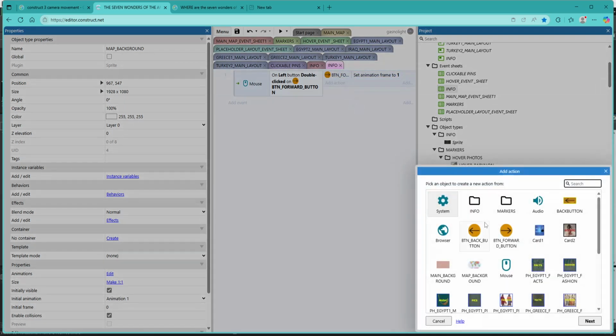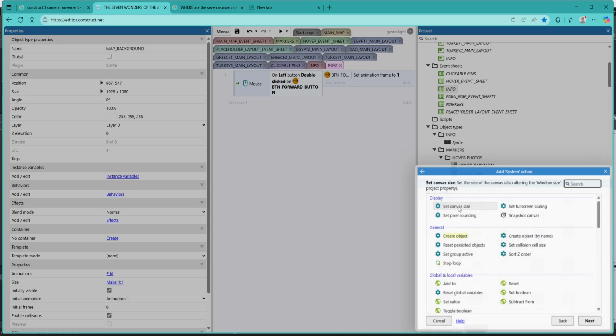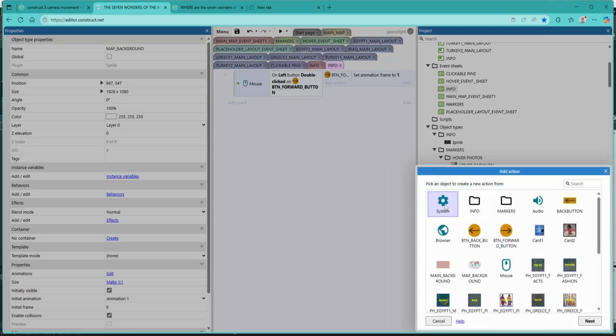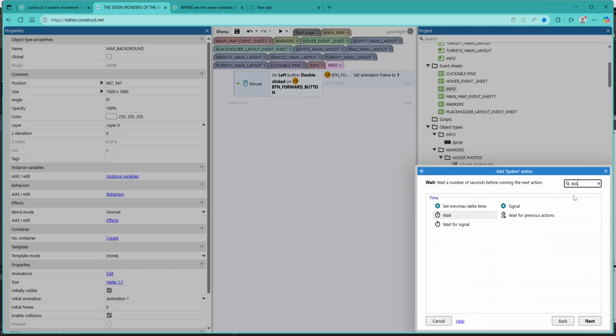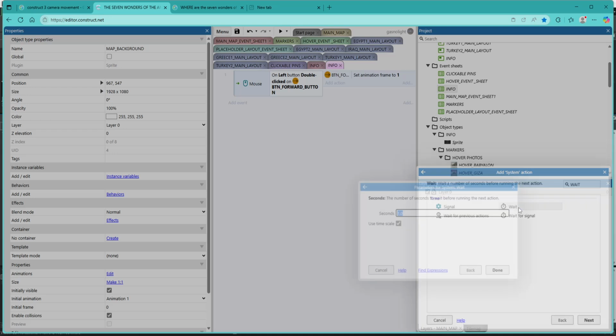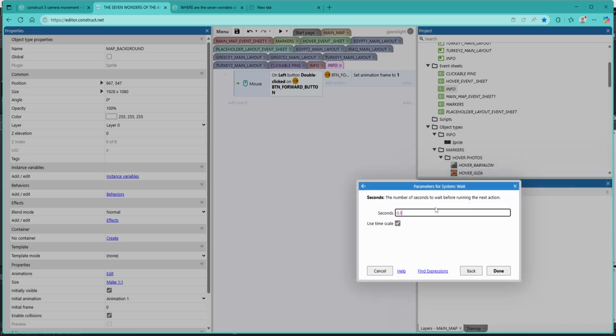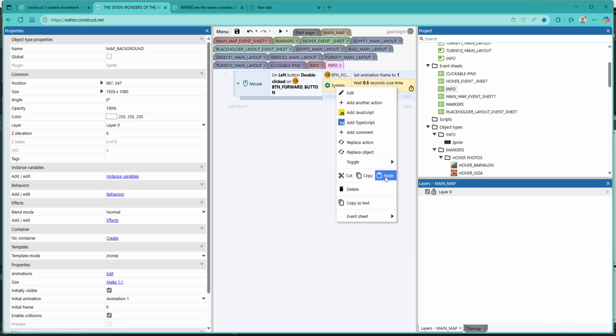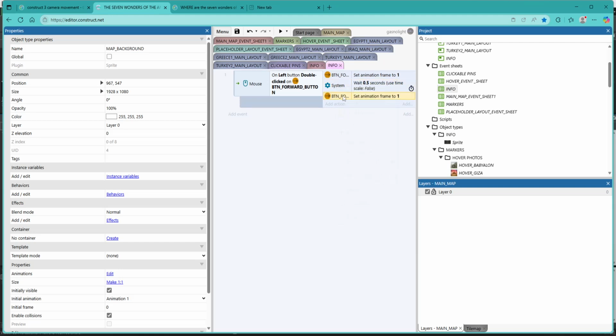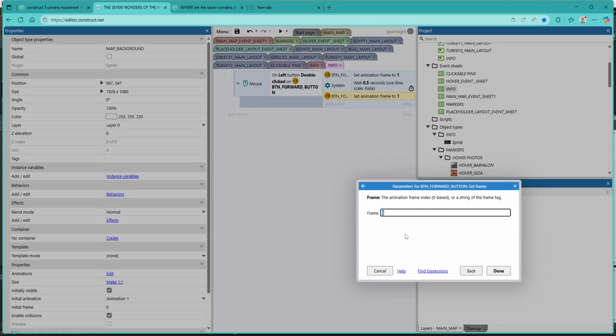right click and copy the forward set animation to 1, but first of all you want to go to system, type in wait 0.5, timescale off, done. And you want to copy and paste the forward button.